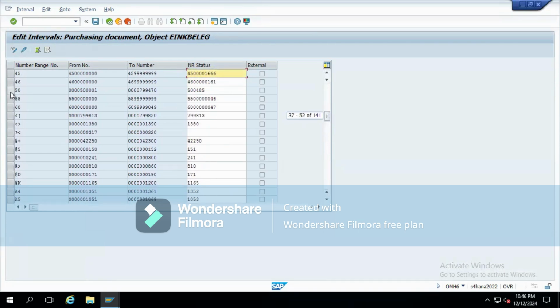Yeah, 50. So see, this is the 50 number. Again, for 50 we have created 50,001 to 7 lakh 99,000. So see, this is the PO showing, this is the current status.